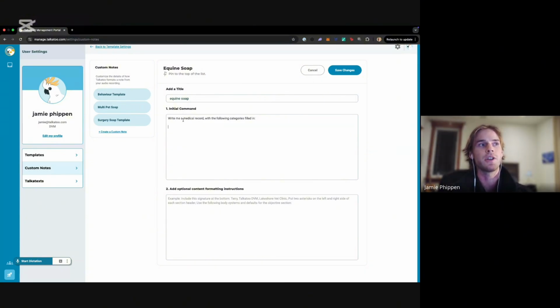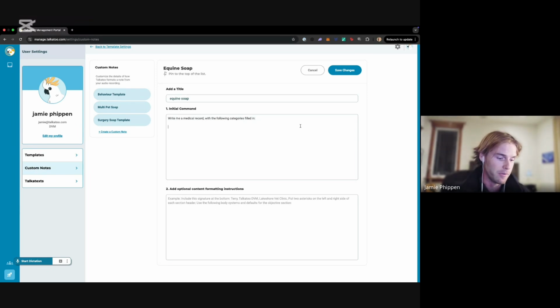You could change this phrase by a couple words, but this is generally the instruction set you want to give first. You're telling it, okay, write me a document. So if you're out in the field working with a herd of cattle, you might put here, write me a flock report or write me a herd report with the following categories filled in. You can customize this to your needs, but something to this effect is what you're looking for. And then you're telling it what you want to see.